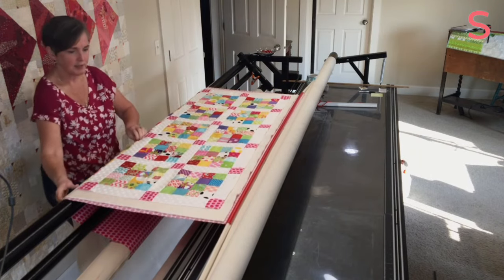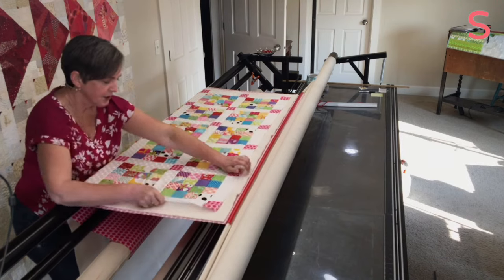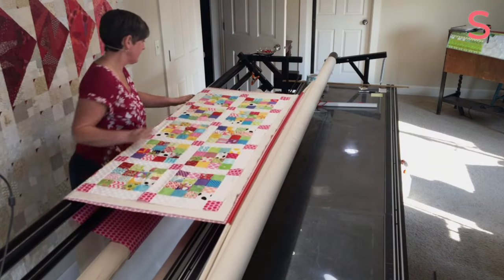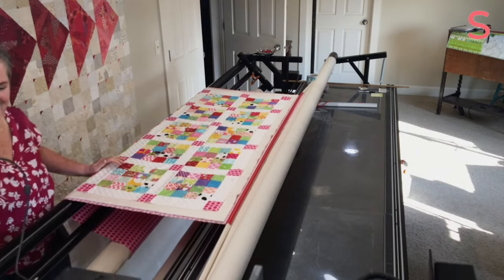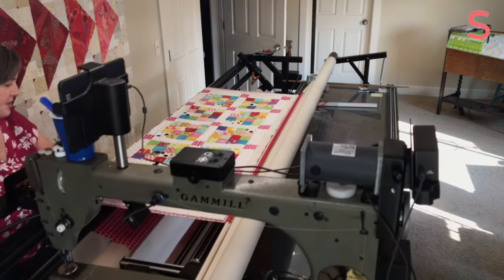Isn't that just the sweetest little quilt? Cheerful, bright, scrappy, much like Janet herself. And now we're going to start basting it into place.